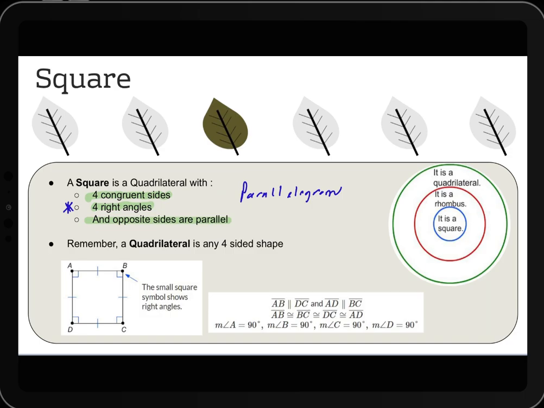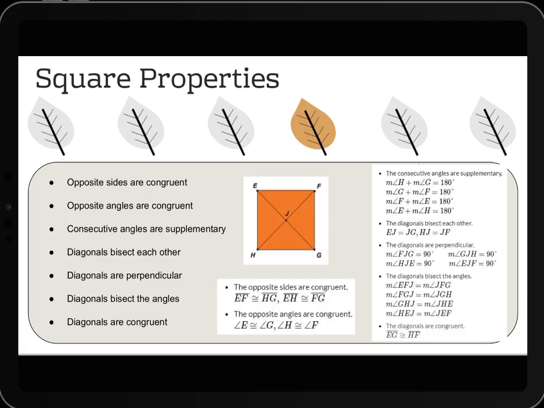So you can see the diagram in the lower left represents what a square ought to look like. And it belongs to the family of rhombuses as well as the family of quadrilaterals. So it has all of the properties. The further in the circle you are, the more representative you are of all of the properties that we have. And so again, we have several properties that belong to parallelograms like these right here, for example. Diagonals being perpendicular is a rhombus property, and bisecting angles is a rhombus property. But another property that's unique to squares is that the diagonals have to be congruent to each other.